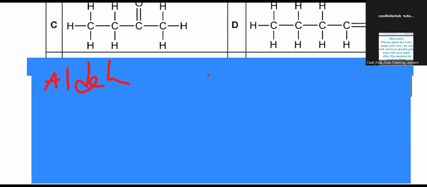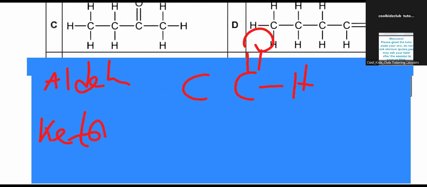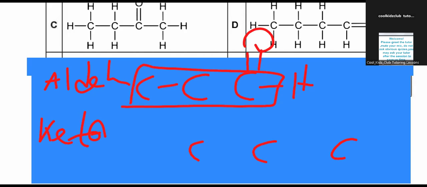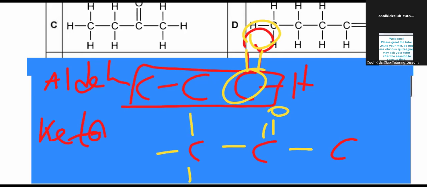The aldehydes, it's when we have a double bond at the end of that carbon. Then from there we have a ketone. The ketone is the same as aldehyde in such a way that we only take the double bond. Suppose that this is what we have, three carbons, but then we can see that we have an oxygen at the end of the last C. But in the ketone, we try to place that O somewhere in the middle. Then this is how you know you are working with a ketone.